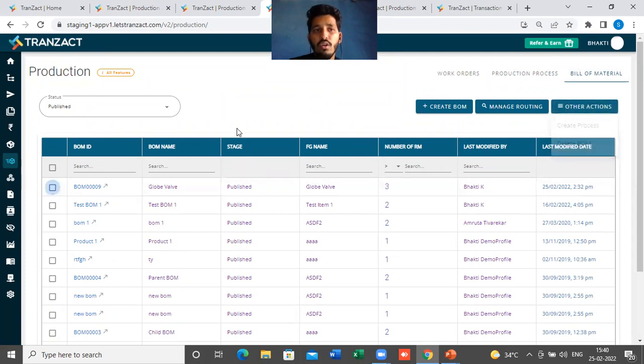So this was all about the changes and the features we have added in the new production process. I hope I have cleared everything. Once it is launched next week, you can start using it. It will improve your efficiency in using the process. Also, it is super easy to manage and track every single piece of data by using those filters.